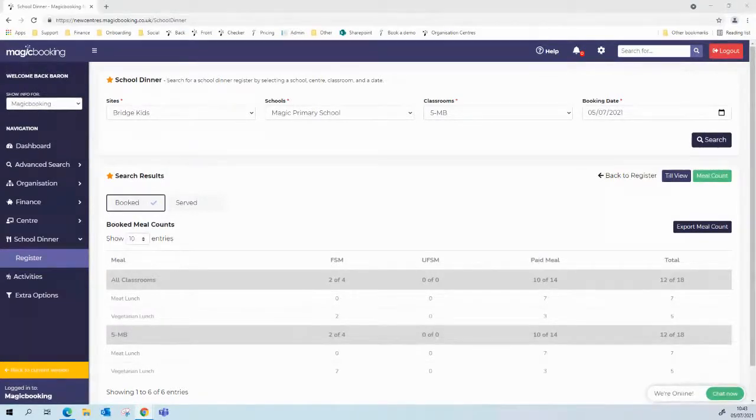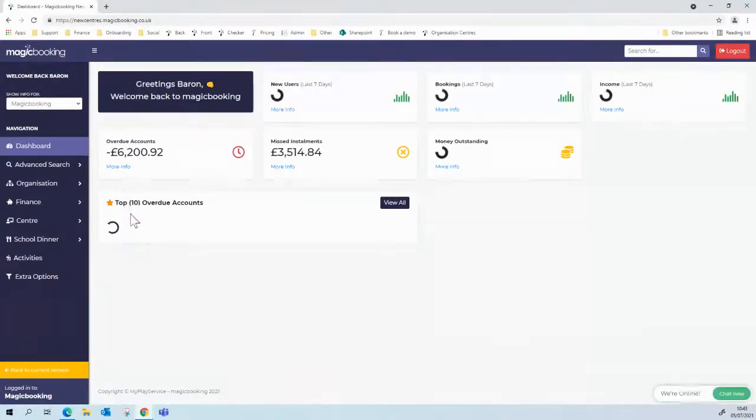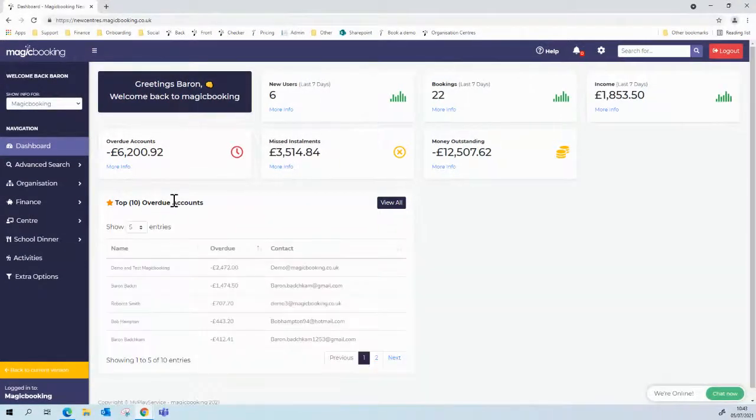Lindsay says, how can I produce a debt report? So Lindsay, that would still be done via the old version of the system at the moment, under the Power BI report section, or of course from your dashboard as well. Remember, on your dashboard, you still have your new functionality. If you wanted to, Lindsay, you could scope out the top 10 overdue accounts from your top 10 overdue accounts here.